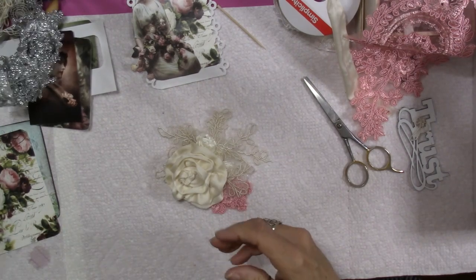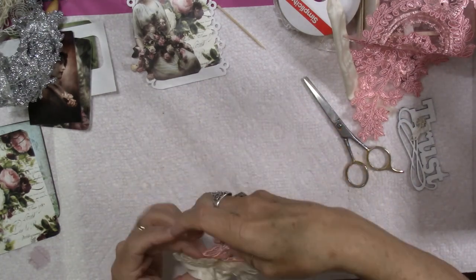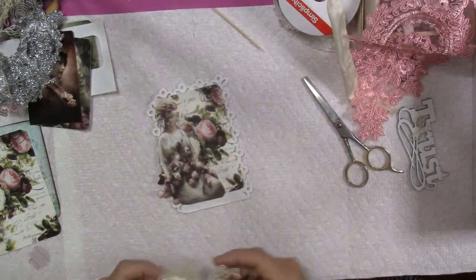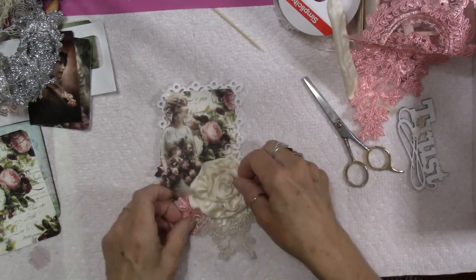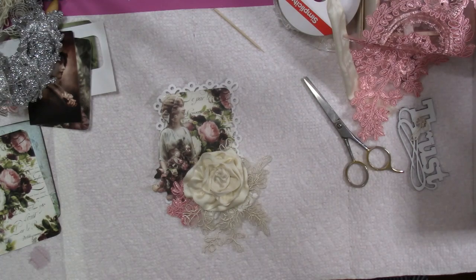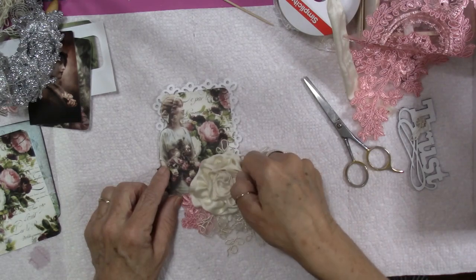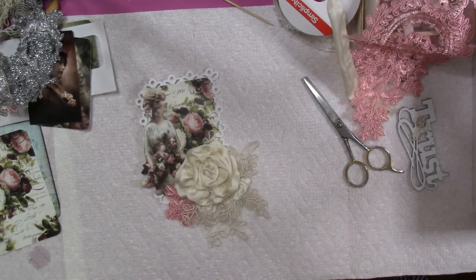Okay. Had a little piece of this out too. This always looks good with one of these. Very pretty. So I might use a piece of that once I get going on this. Okay. So now to decide where we want to have this coming from and how we want it to lay. Now I love that because it's draping down at the bottom. Isn't that gorgeous? It could go there. It could go at the top like that, but I don't want to do that because it tends to want to kind of go in her face. So I really love this right here. I love that. So that's kind of where that's going to go.